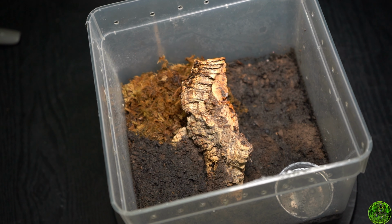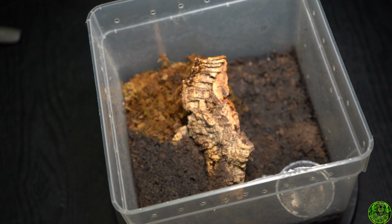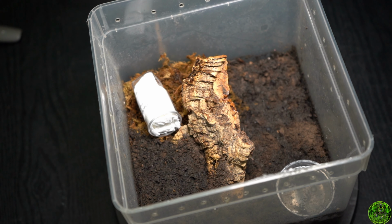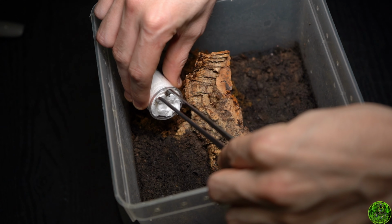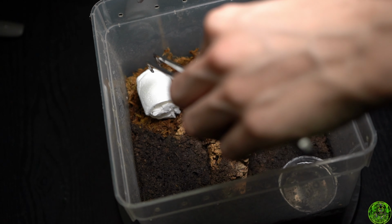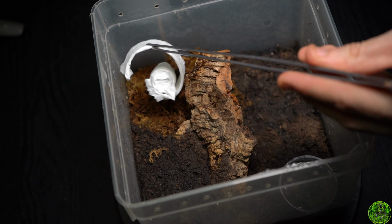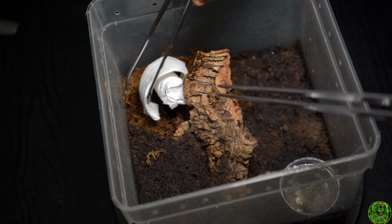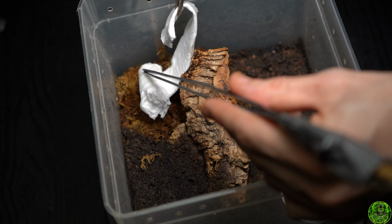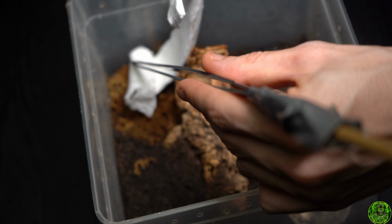So let's open this up. Very excited. So, Theraphosa apophysis. This is exciting. I don't really know how this is wrapped up, if I'm honest. So yeah, I've never ever had one of these, never ever in my life, and I've always said to myself I'm not ever probably gonna have a Goliath, if I'm quite honest, and I don't know why I've always said that. Because apophysis is probably one of the ones I've wanted the most out of all of them.